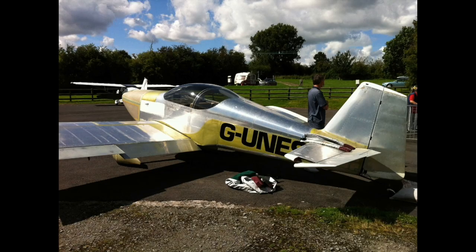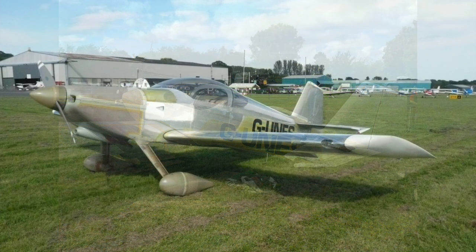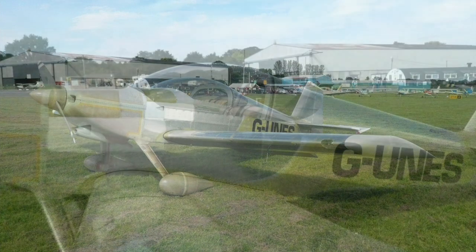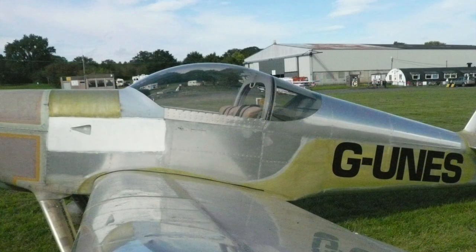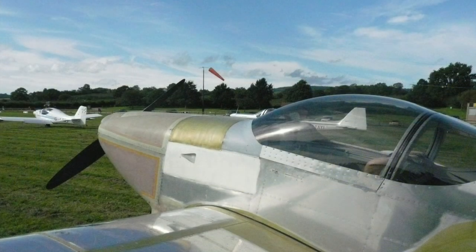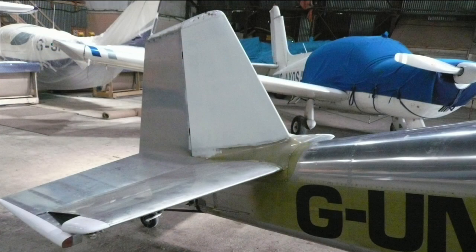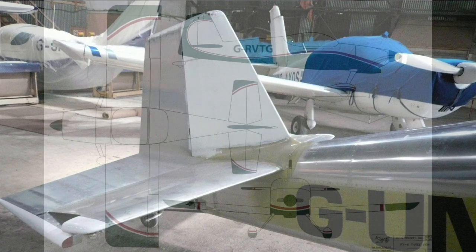For those of you who haven't flown in an RV, the first flight is called the $50,000 trial flight, as once flown in one, you will want to have your own. I purchased the RV6 in August 2012. I had significant tailwheel time in a Jodel, but transferring to the 6 took a few hours. Thanks must go to my mentor Dave Edwards for this. Dave was also my instructor who did my tailwheel conversion course many years ago.